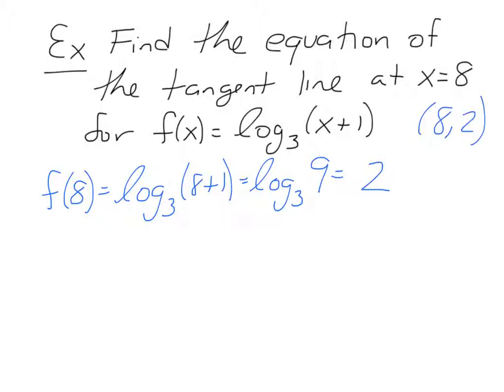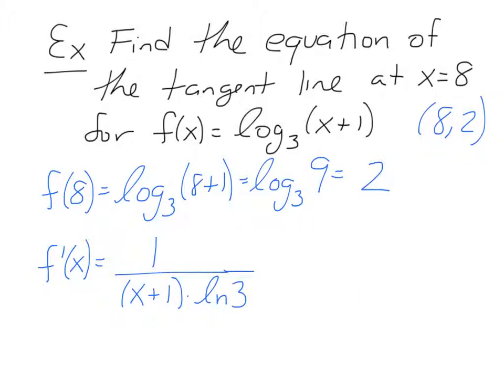What's the slope? Well, we always get the slope of our tangent line through the derivative. So let's find the derivative first, and then we'll plug 8 in. Taking the derivative of this logarithm, whose base is not e, it's still going to be 1 over the inside, so 1 over x plus 1. We have to multiply by the natural log of 3, because it's not an e. And then chain rule says we do need to multiply by the derivative of the inside, but fortunately the derivative of x plus 1 is just 1. That's our derivative, and we can find the slope by plugging in 8. And so we get 1 over 9 natural log of 3, and that's our slope.